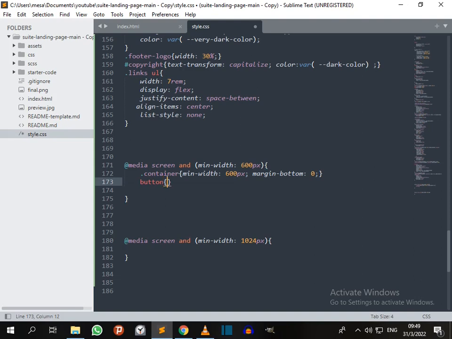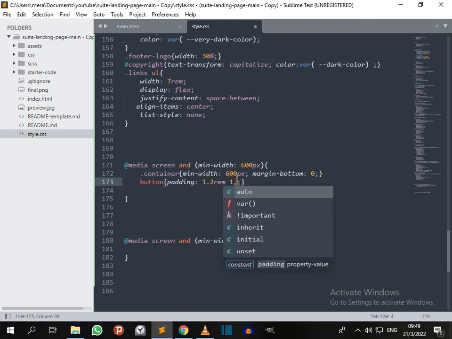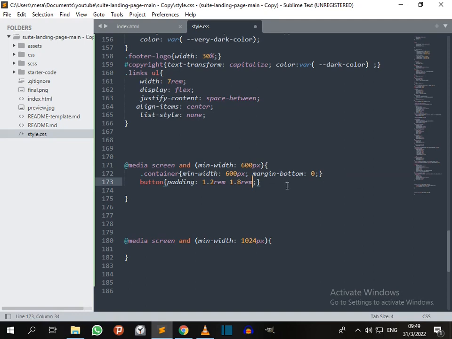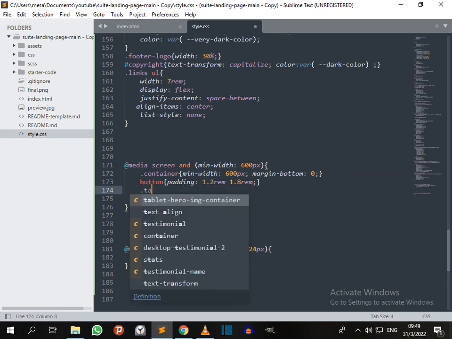Let me set the padding to the top and bottom of 1.2 rems and 1.8 rems to the left and right side. I also want the template config.